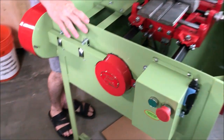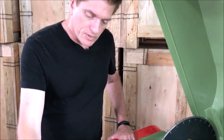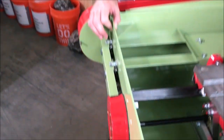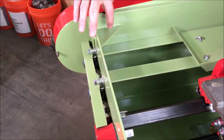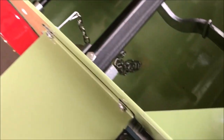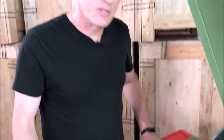Well, one of the things we've done with this saw, which is what we've also done with a lot of the other, bigger saws, is you'll notice that this has thick steel in it. This is 4mm plate steel. We TIG and MIG weld it together, so it's extremely well-built. The tank like this is going to outlive you, it'll outlive me, my kids. This is like a legacy type of product that you can pass down.